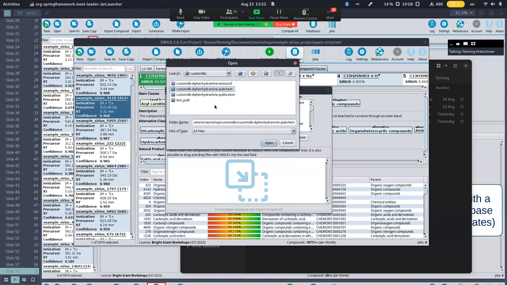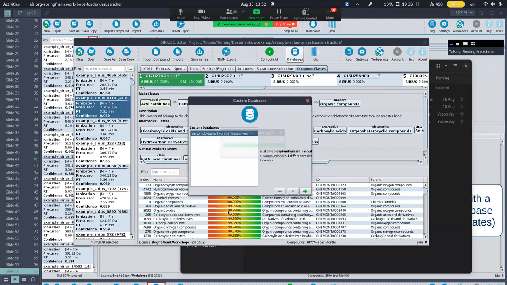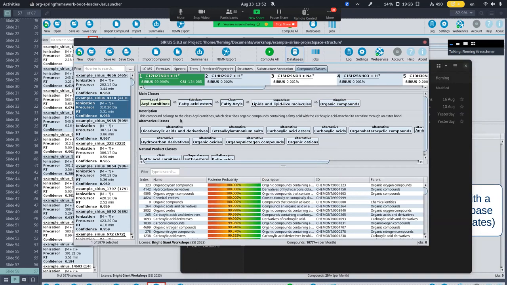But I'm just going to show you how you would import it if you have it. You just click on this folder, you click on open, and then in the end, you click on create open database and import compounds. It takes a little bit, and now you have this database imported. Okay, and now we have a custom structure database with 4 structures contained.